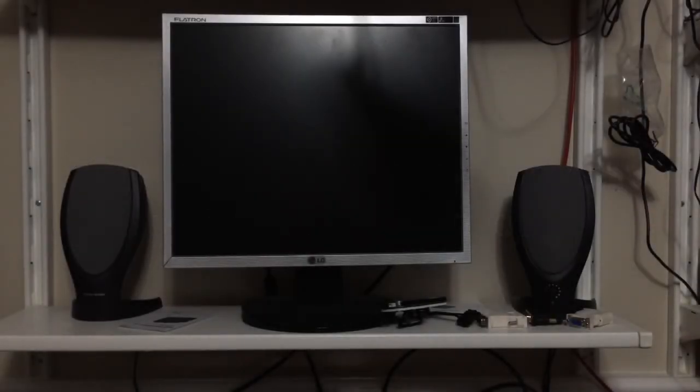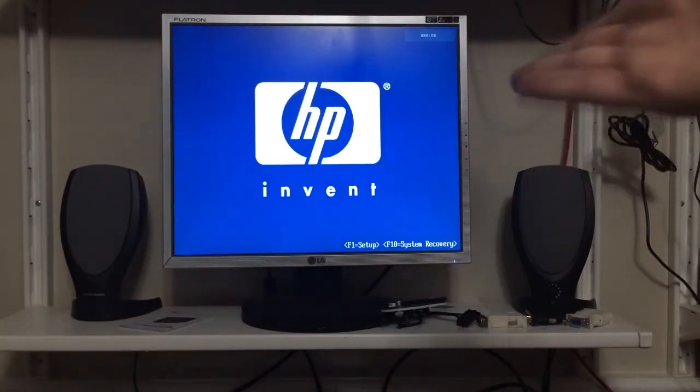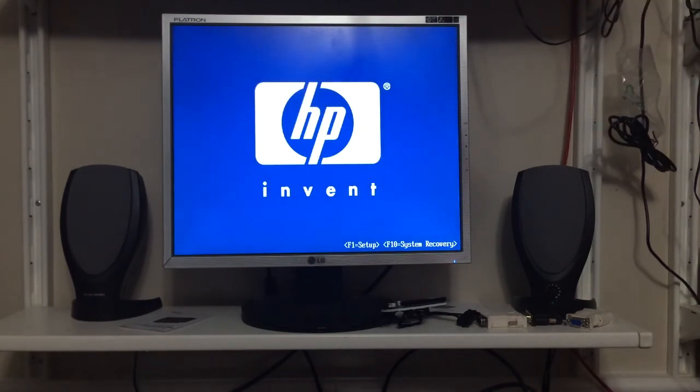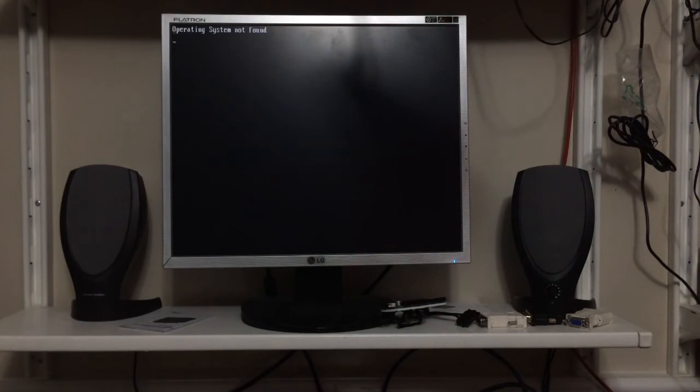Alright, now we're back at the monitor. Let's try turning on our system. See if it even works. Oh, the monitor's not on. Let me fix that real quick. And there we go, our Cirrus Logic card is in fact working. So, I don't think there's anything on this drive, but we're about to find out.